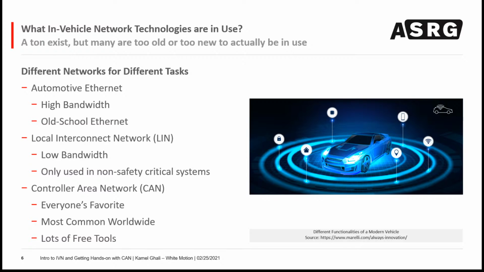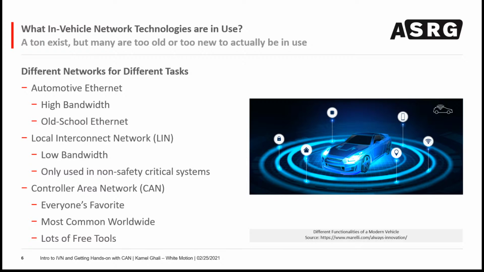The second one I want to talk about is kind of the other end of the spectrum, LIN, Local Interconnect Network. LIN is very low bandwidth and it doesn't have the same full suite of security and robustness features that another network technology like CAN might have, which is why it's only used in non-safety critical systems. This would be something like, I don't know, maybe rolling down your windows or adjusting the positioning of your seat or maybe your windshield wipers. It depends from manufacturer to manufacturer how these networks are used, but the basic profile of LIN is that it is a simple low bandwidth network that's very, very cheap to implement. And it is an open source standard, I do believe.